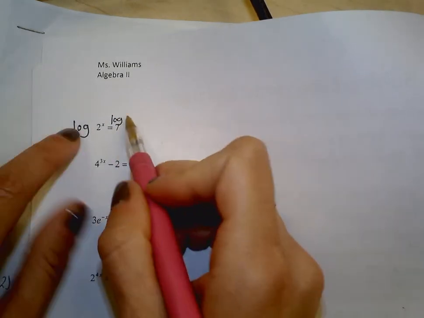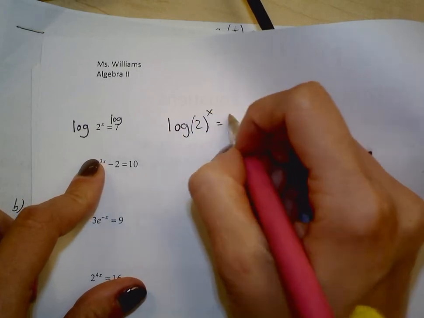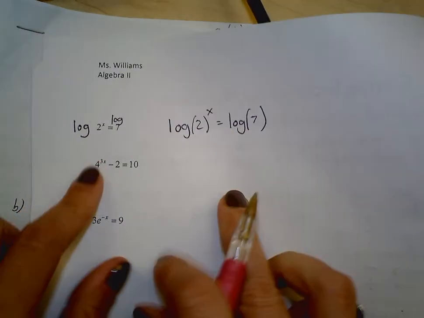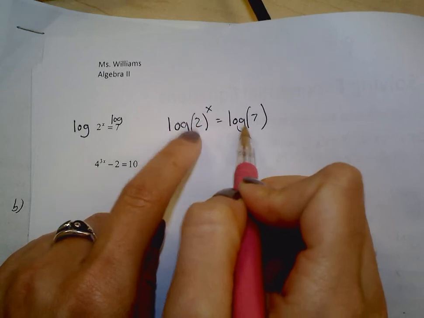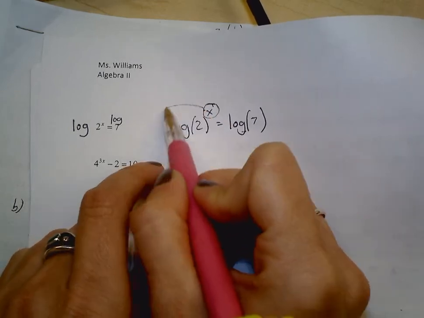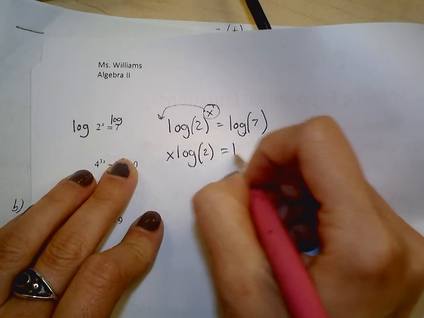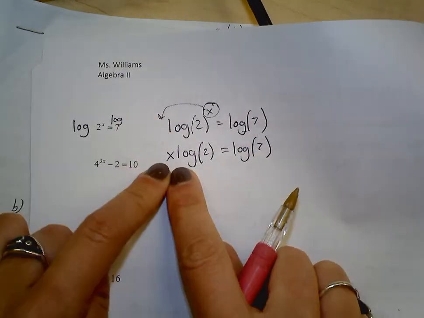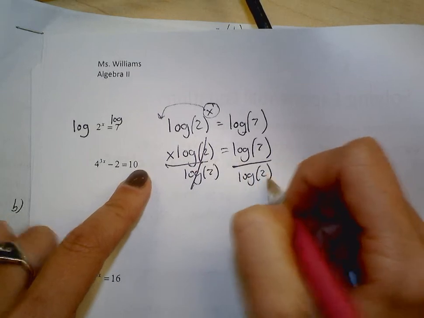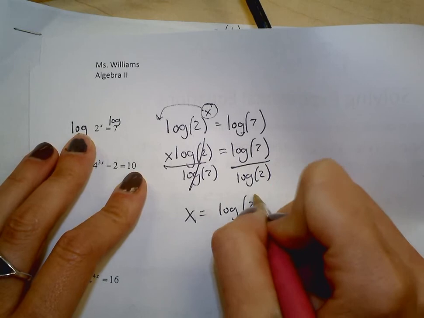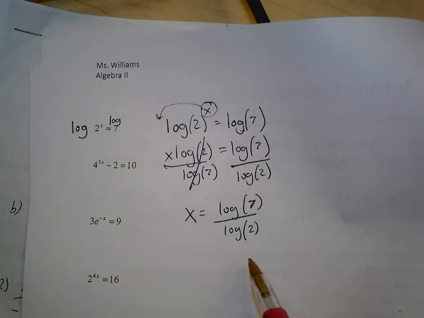Now, taking the log of both sides is going to look something like this. Log of 2 to the x is equal to log of 7. So, the power rule in logarithms is, as long as you take the log of both sides, you can bring down whatever your exponent is. So this becomes x times log of 2 is equal to log of 7. Now if I want my x alone, now that it's dropped down, I can divide by log of 2, divide by log of 2, and x is equal to log 7 over log 2, and this is what my answer can stay for now.